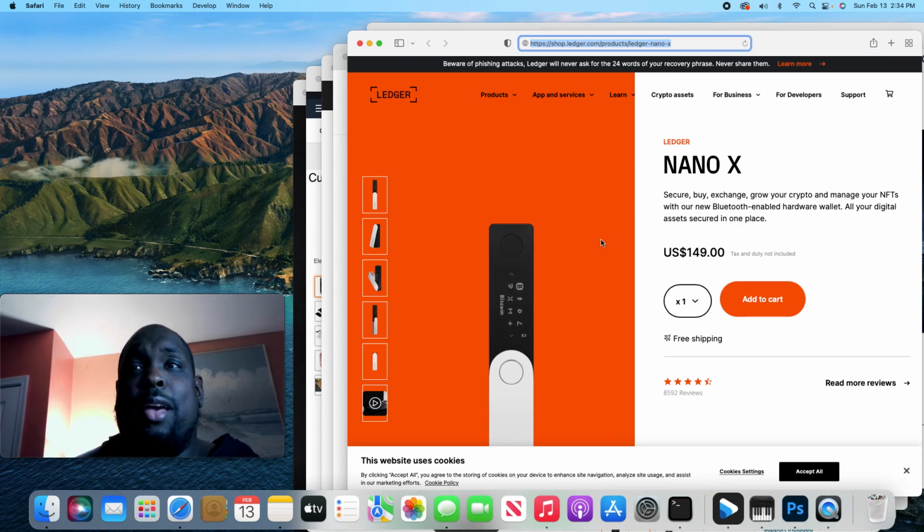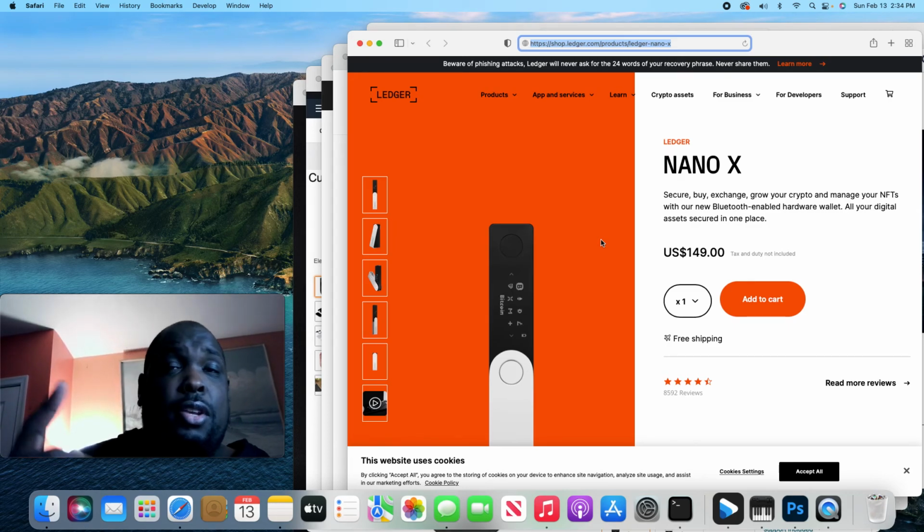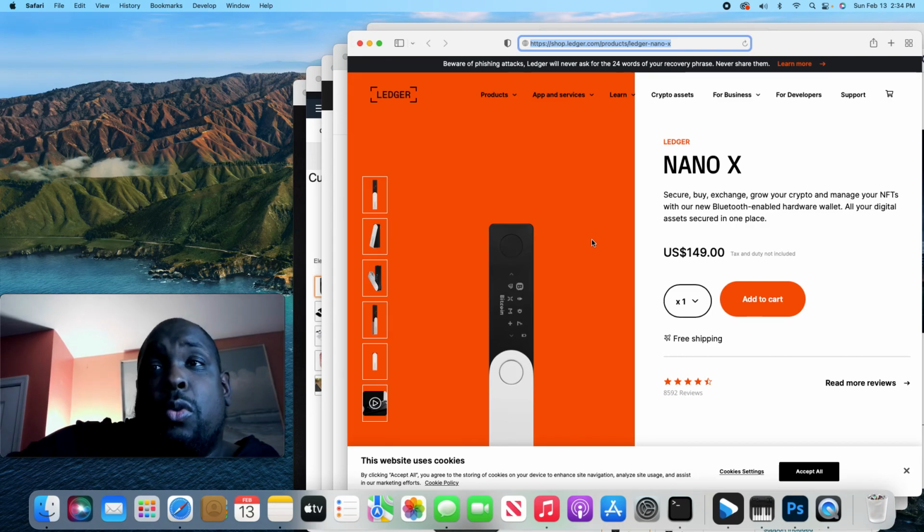And with the Ledger Nano X, it's like Bluetooth. You connect your device to it with the Bluetooth. You get a recovery phrase. You have to enter it in. And that's how you do it. Any transaction, taking any cryptocurrency off of there, putting it on there, you need this device. And then you also have to set up a PIN, just like a PIN for your debit card. And how you manipulate and activate it, that circle right there and right there are your buttons.